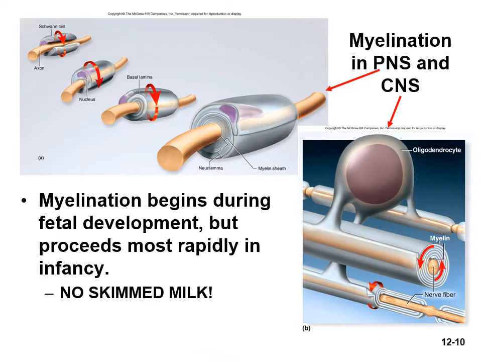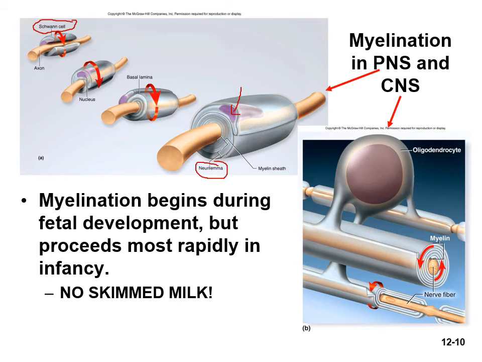So here, take a look at this picture right here. So we have our myelination in our peripheral nervous system. Here's my little Schwann cell. And notice how the Schwann cell will find its axon, and it will start wrapping it around, follow the red arrow. And when it gets to its outer layer, that's when it forms the neurolemma, because the Schwann cell is right over here. It's stuck.